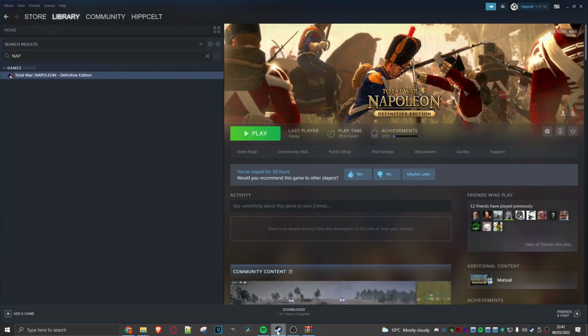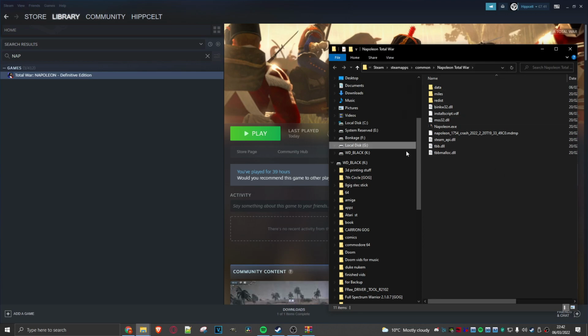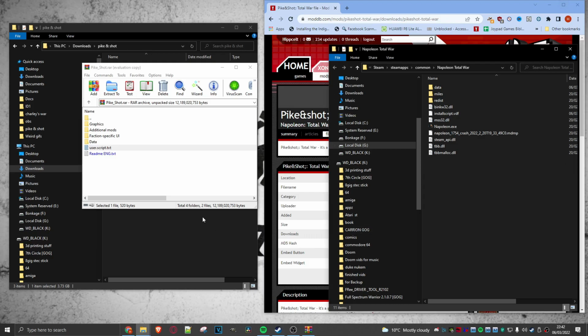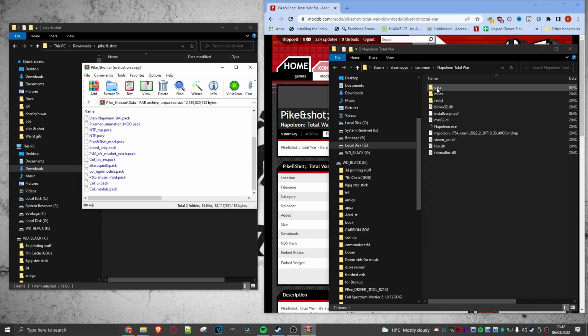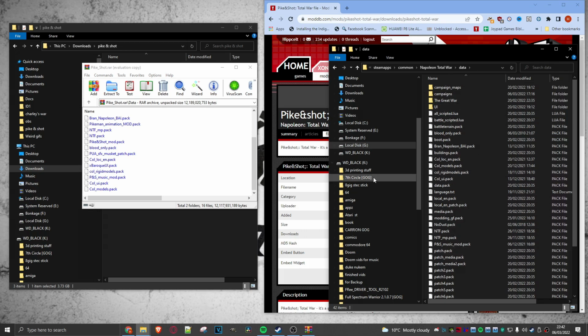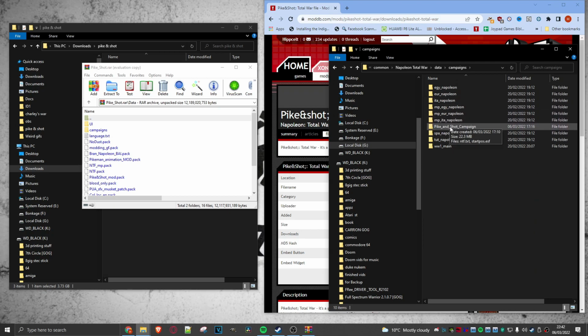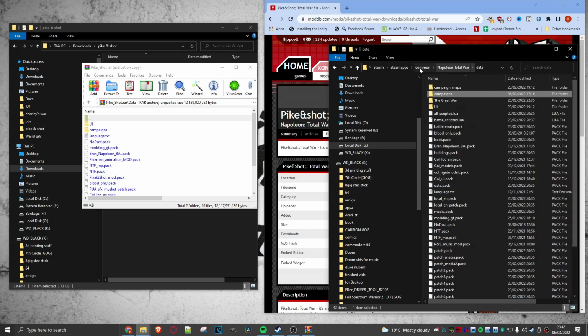I'll show you quickly. Bring up Steam. Go to Napoleon. Go to this little cog here. Manage. Manage again. Browse local files. Okay. And then we will just get rid of that. Now, what you need to do is basically extract this the same way I extracted the user.script. I'm not going to do that because I've already done it, but you'll end up with, well, let's just click on that a second, just to show you some of the same files. You can see Coal Models Pack, that's one of them. As you can see here, a whole bunch of stuff gets copied over. Campaigns, I think if I click on Campaign here, I will see Pike and Shot. There you go.